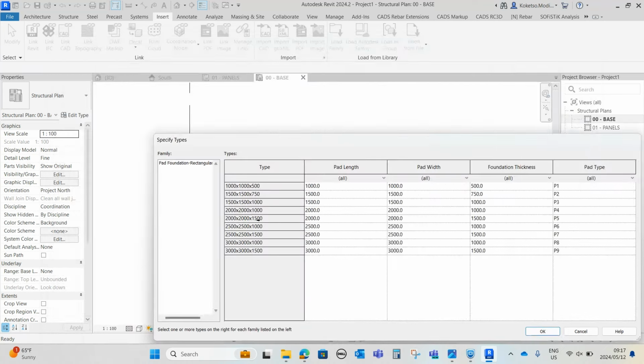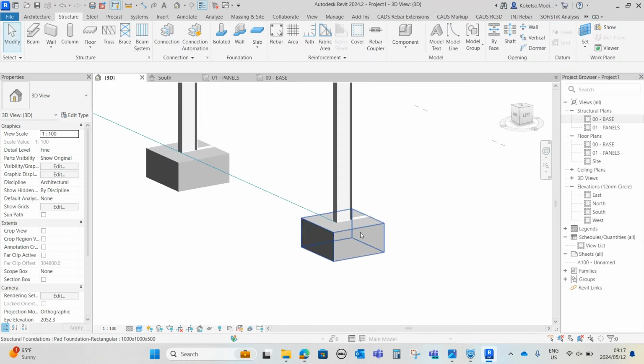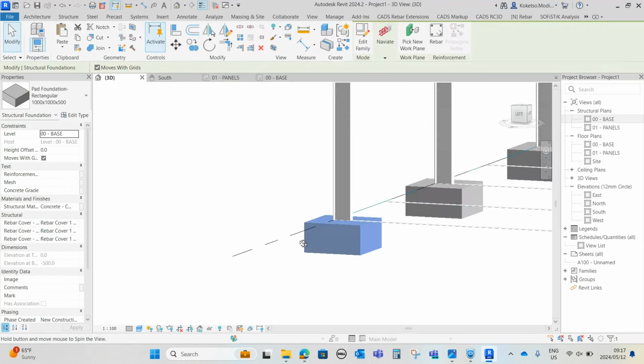So it's gonna automatically detect the middle, the central section of our beams. So we're just gonna place it like that. So if you open up our 3D view, this is how it looks.